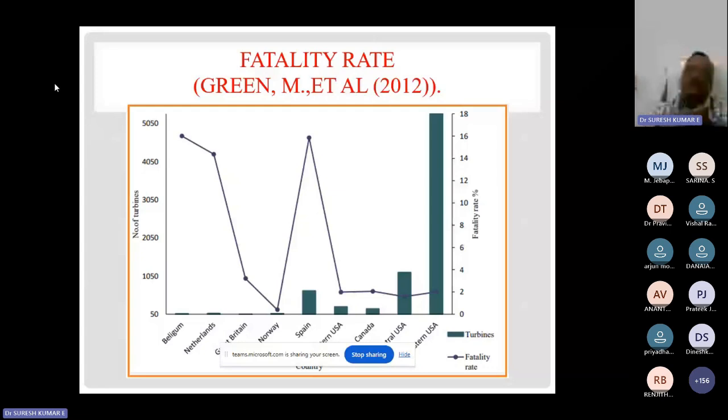but within 50 to 70 years they may vanish. Definitely the world will move to wind energy as well as solar energy. When focusing on wind energy, we want to commission more and more turbines, and correspondingly fatality will be higher. So it's affecting the species, valuable species of Earth. This is the concern.